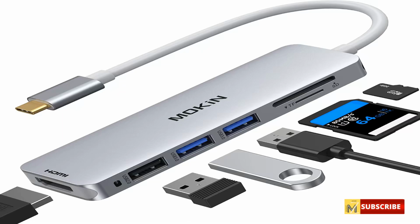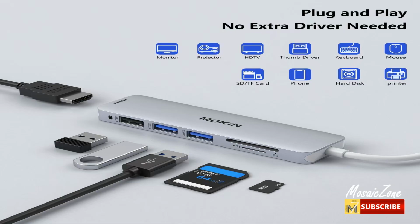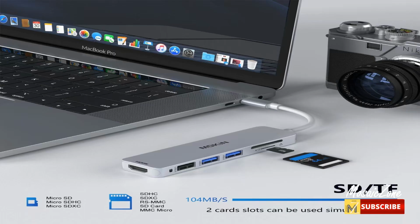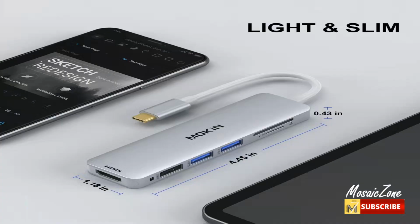Mirror or extend your screen with USB-C Hub HDMI port and directly stream 4K UHD at 30 Hz or Full HD 1080p video to HD TV, monitor or projector. Super speed USB 3.0 ports at full speed allow you to connect keyboard, mouse, hard drive to MacBook Pro, up to 5 gigabits per second data transmission speed, backward compatible with USB-A 2.0 and below.